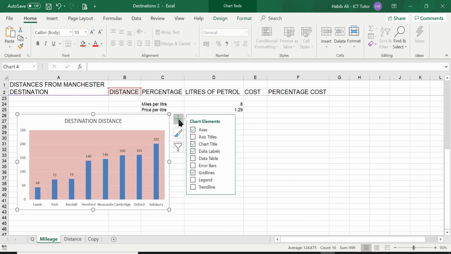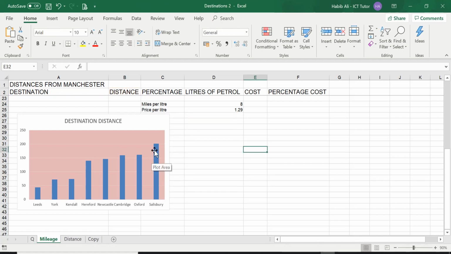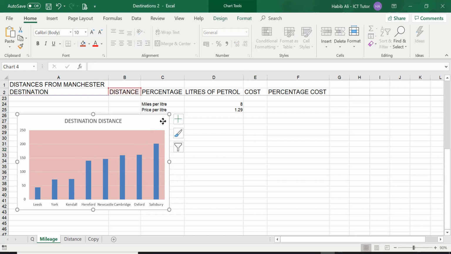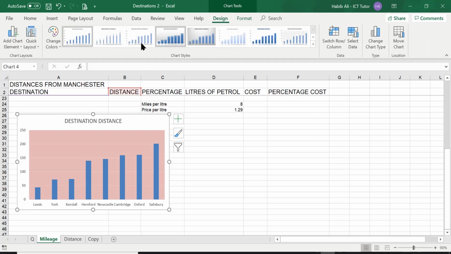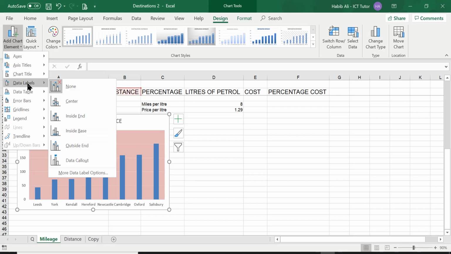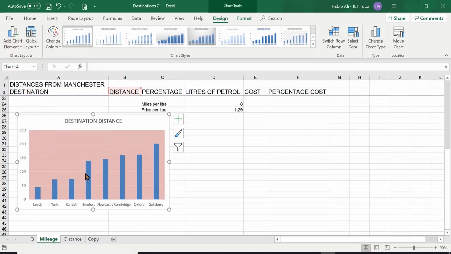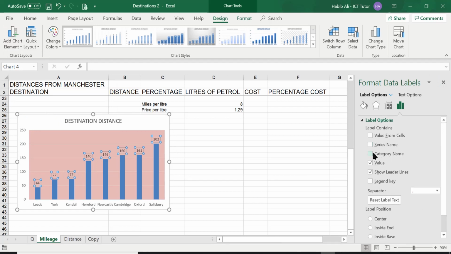So I'm going to click on the plus sign and remove the data label. So when I untick this, these values here should disappear. Let's have a look. There we go. So if your chart was blank and you wanted to add the values, you can use any of those three methods. And I repeat, you can use chart tools, and then under chart tools you've got design. Under the design tab, this is the option you need in the charts layout group. So you click on there, you go to data labels, more data label options, and you select on the right hand side, you just tick what you want.